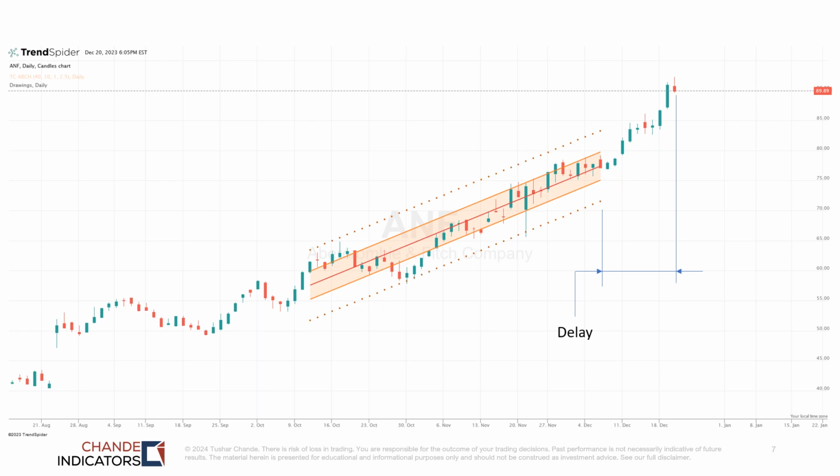An important feature of the ARCH indicator is the ability to set the delay, that is how far back you want to push the ending bar. Typically you would end on the most recent available candle, but you can of course push it back so that you can see what the trend looked like a few days ago.